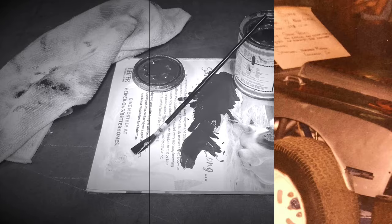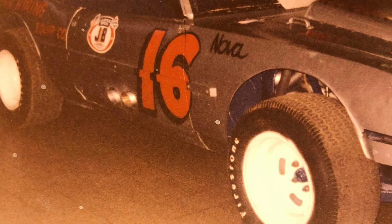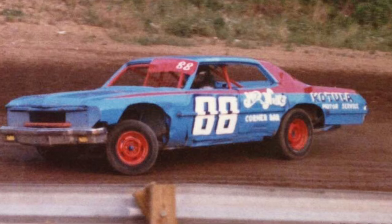Hand lettering is a subject that is near and dear to my heart. The first time I ever earned money was in the late 1970s, painting the raised white letters on the tires of my cousin Steve Vessel's Nova Superstock. The first actual race car I lettered was a blue number 88 hobby stock for Howard Barker back in 1988. As this photo shows, there was plenty of room for improvement.